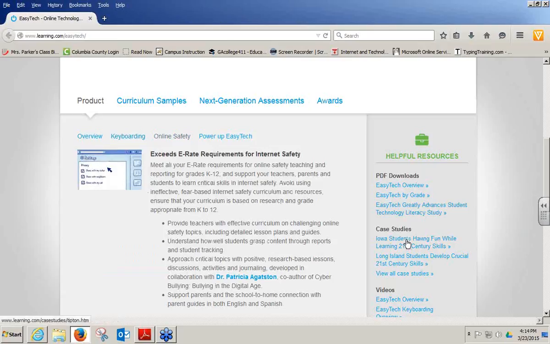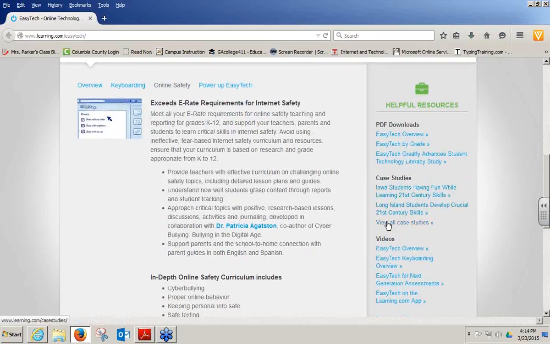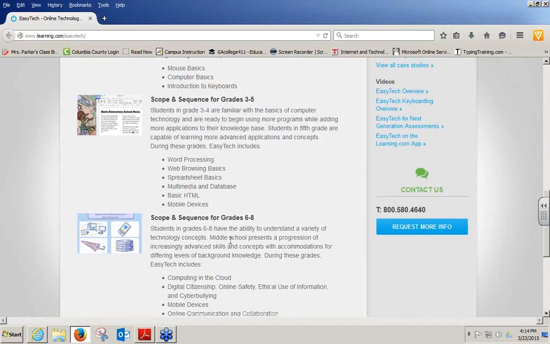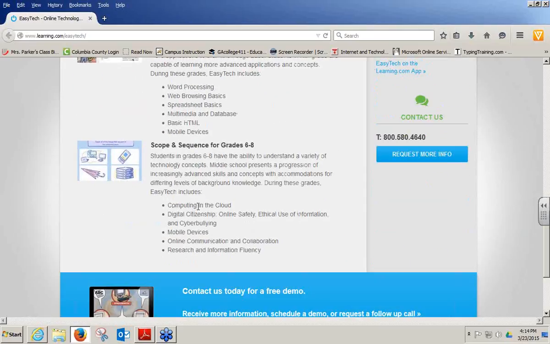So some of these, you can see there's case studies and examples of how people have used them in their classroom, and you also can see curriculum samples here, what kind of stuff you might learn, 6th to 8th graders. Computing in the cloud, that I was talking to Mr. Pritchard, who sets us up. I was telling him that we have been trying to employ Microsoft 365 and roll out all of those usernames and passwords, which has been just a massive undertaking. And talking about computing in the cloud would be a vital unit or module for us.